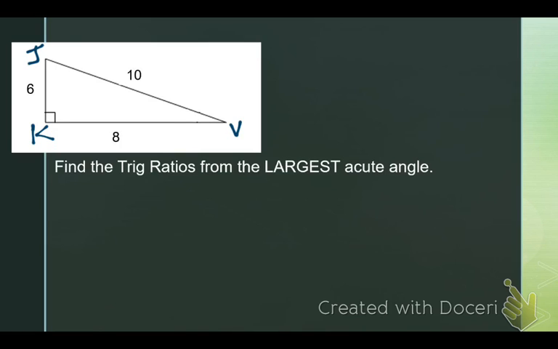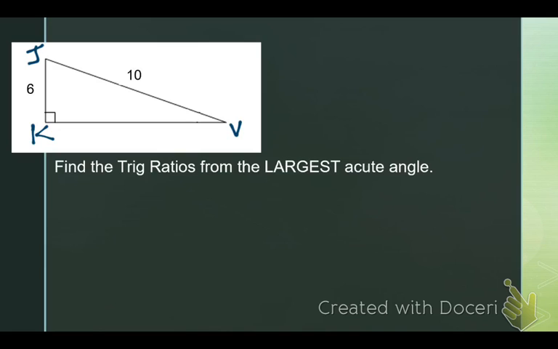It's the same thing. Here's what you're going to need to be able to do for your quiz. On your quiz, you're going to be asked to find the sine, cosine, and tangent. But on your quiz, one of these sides will not have a side found. So how would you find a missing side in a right triangle if you didn't know it? You add them all up. They have nothing to do with angles.